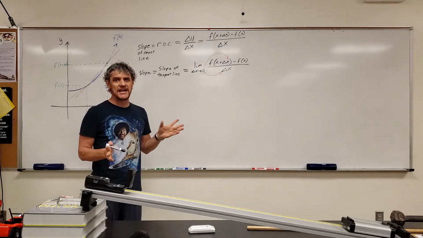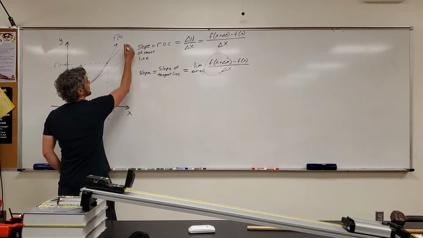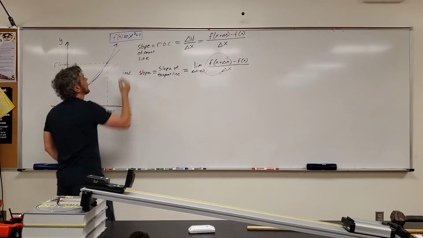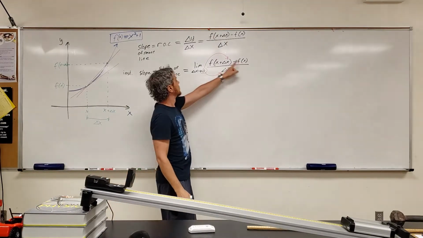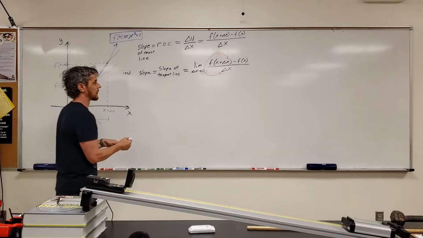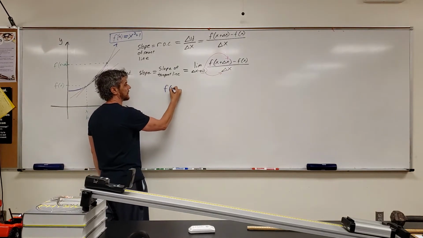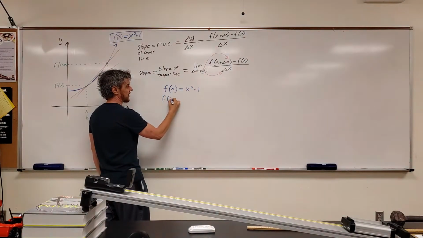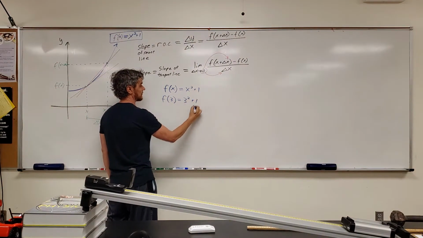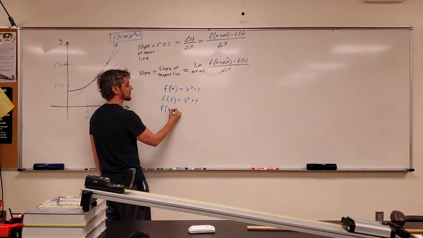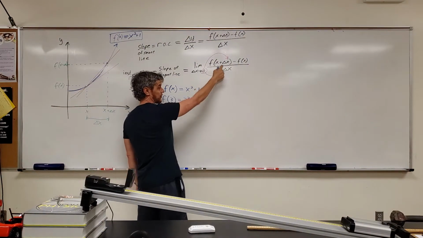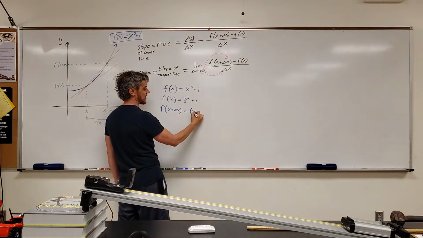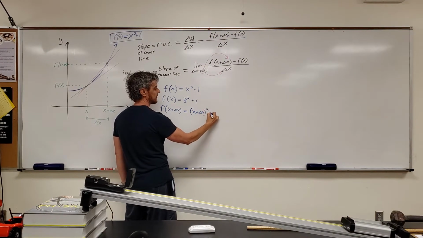And to show you an example, I'm actually going to define my function. Let's say that this f of x is equal to x squared plus 1. It's a nice parabola. Now remember, when you evaluate a function, f of x is x squared plus 1. If I want to know what f of 3 is, that would just be 3 squared plus 1. If I want to know what f of x plus delta x is, which we're going to have to put here, I just plug x plus delta x in for x. So that's actually going to be x plus delta x squared plus 1.